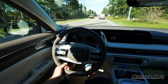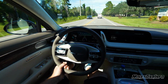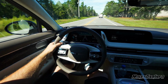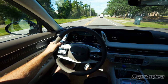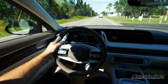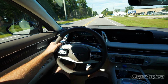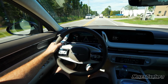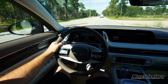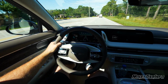It just felt like it was so connected to the road and had really good turning radius and stuff like that. I didn't really feel like the back end was sliding around or anything like that. It just felt really connected. So it works really well, and it's an electric system to where it can be very precise, and it can adjust, and under certain conditions it can disable as well. So that four-wheel steering is just phenomenal. It's really, really interesting when you're driving.